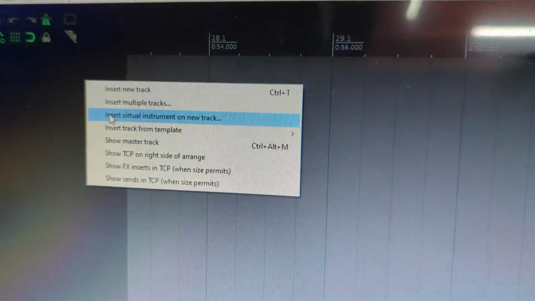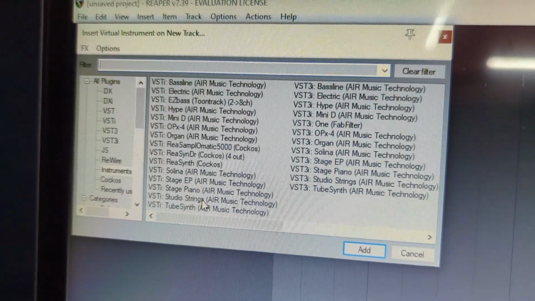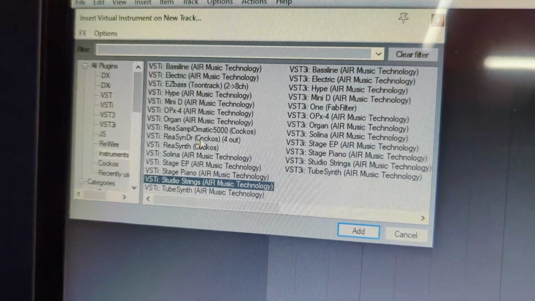So we just click okay, and then we further insert our instrument, use an organ.